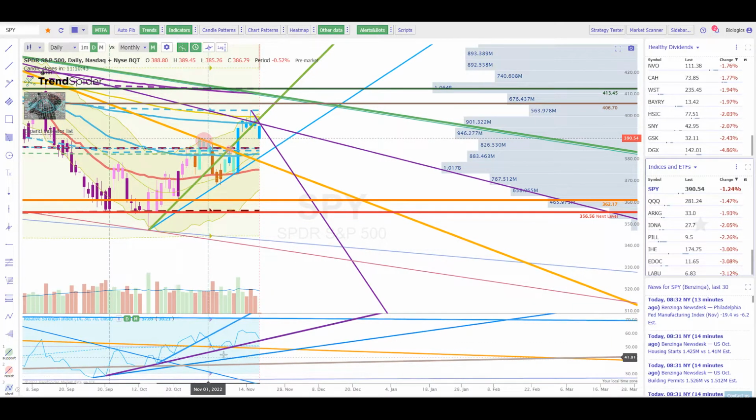Looks like on the RSI, we have a little bit of a gap here. We have a gap to here. So maybe they want to bring it down to just around this 390 level. Who knows? If it does bring it down to 386, this would probably break below, but if we do have a bounce off it, that's probably what we'll see.